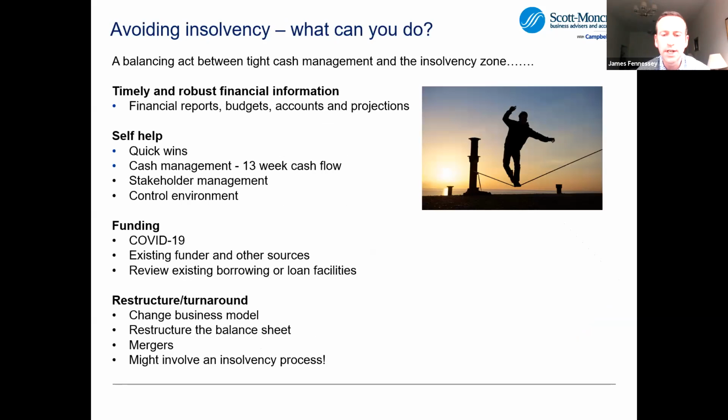Now that we know what the warning signs are, the question is, what can you do to avoid insolvency? There is always a balancing act between tight cash management and trading insolvently. I know that Iain is going to provide some narrative on wrongful trading shortly. I always take the view there is nothing wrong with maximising your creditor days whilst there are cash flow pressures on the organisation, as long as there are reasonable prospects of a sustainable future trading. However, micromanaging your cash and not paying your suppliers is not a sustainable strategy.